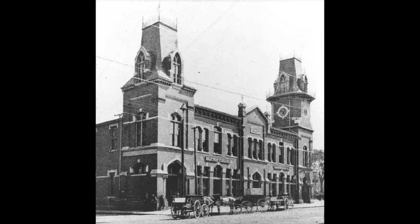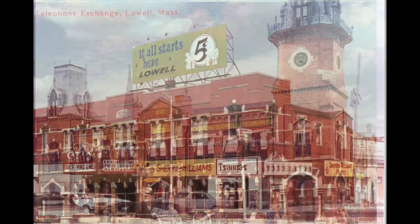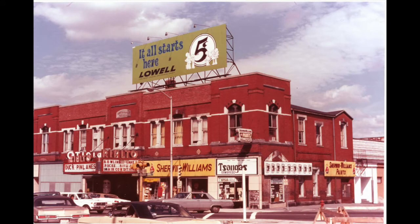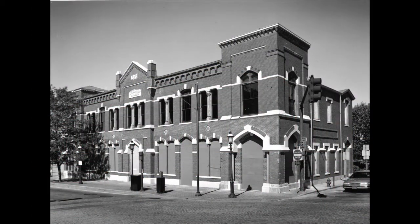When we approached the renovation of the 19th century railroad terminal, we considered its role as a gateway to Lowell's historic district. The old Boston and Maine Railroad Depot was built in 1876, but the railroad closed soon after that. The railroad building became the telephone building in 1900, then a theater, and then a bowling alley. But somewhere during its decline, it lost its towers and cornice detailing. In the 90s, it also lost its tenants and never regained them.